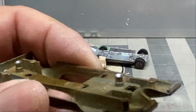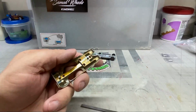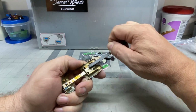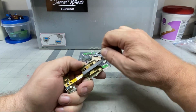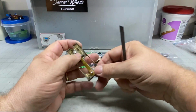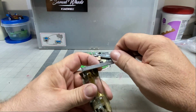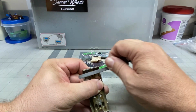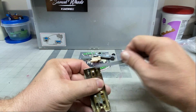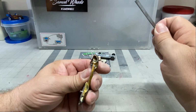We got to file down the tops of the posts here to flatten them out a little bit. But like I said, you got to really be careful here, because if you take too much, you're not going to have anything for the screws to bite into when you go ahead and drill these out. Now I'm going to be using a 1/16 inch screw, and I believe in metric that's a 1.58. So whatever you happen to use if you're overseas from the United States, I believe it's a 1.588 millimeter. But you can double check that for sure.